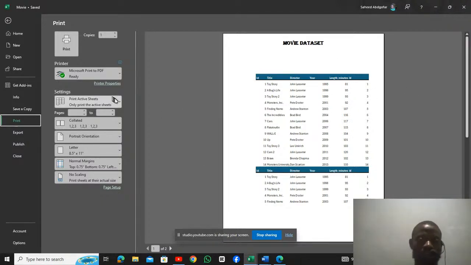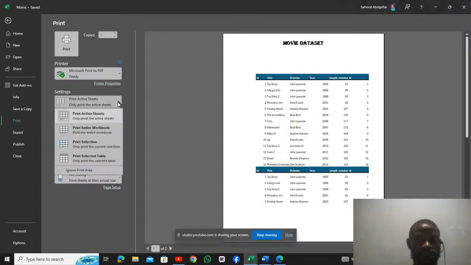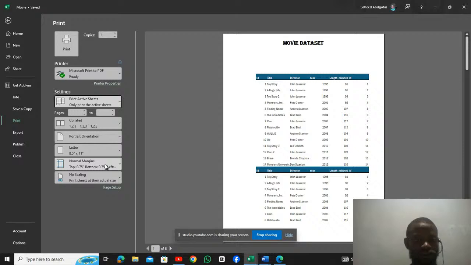Now I want to print everything. Here are the options: print active sheet, print selection, print selected tables, ignore print area.